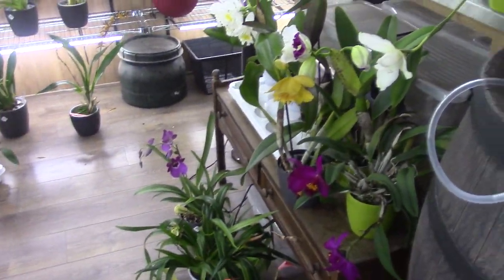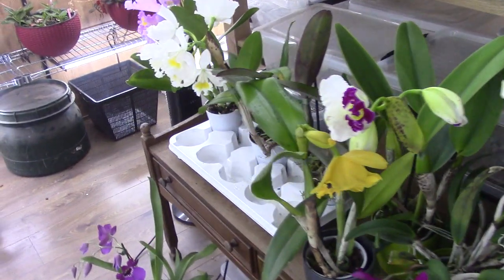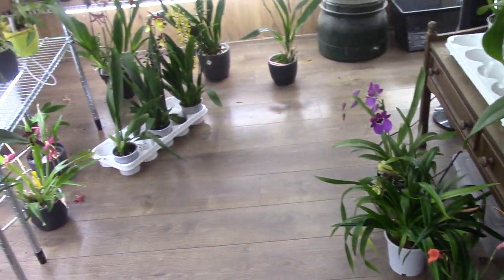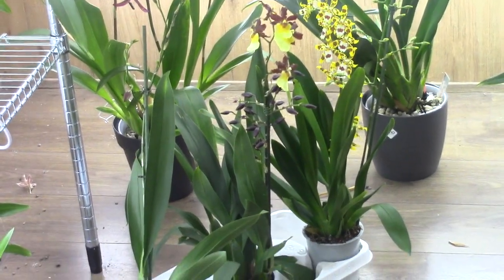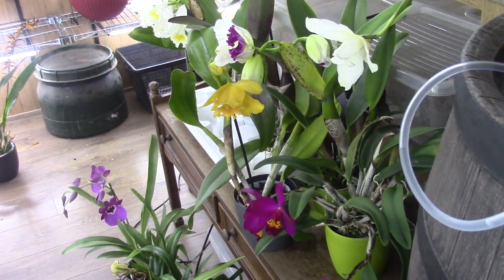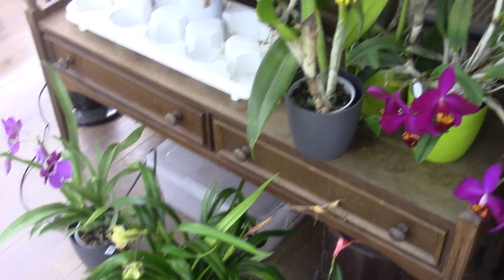So yeah, 14 new plants and there they are. There were even more of those big cattleyas but I thought I'm going to stick with these for now. Look - so many blooms on this spike, such a big spike, beautiful. And again, only eight or nine euros per plant - almost ridiculous, but ridiculous in the most positive way. I was so happy, I had a beautiful beautiful day. It was well worth the drive. Have a look behind the scenes at the orchid nursery - it was fantastic, very very nice people. Maybe this could be a trip we do every year.